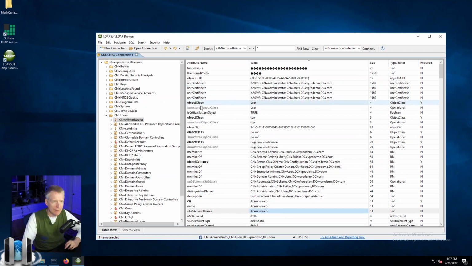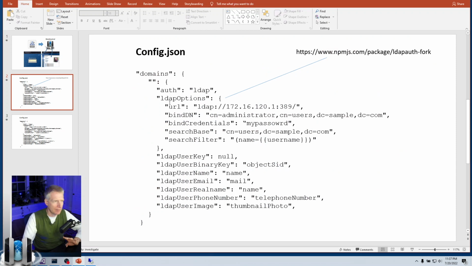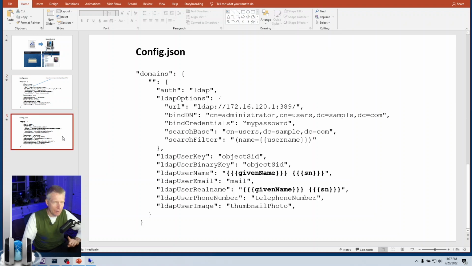And so these names here, you need to make sure that they match to something interesting, because that's what MeshCentral will pull. Okay, so hopefully I was clear. And if you're an LDAP professional, you'll find this super easy. But anyway, one more thing I want to mention before we go into more practical stuff.